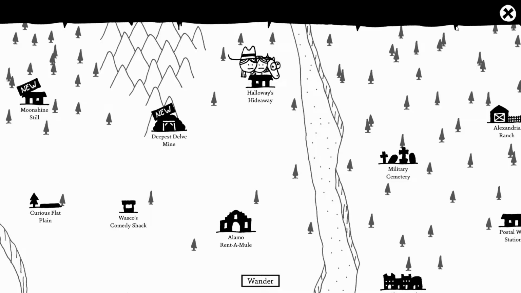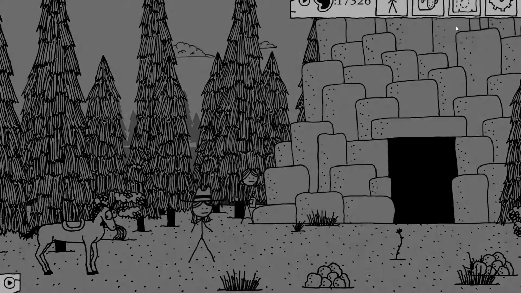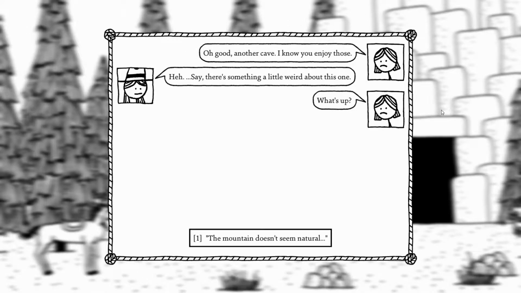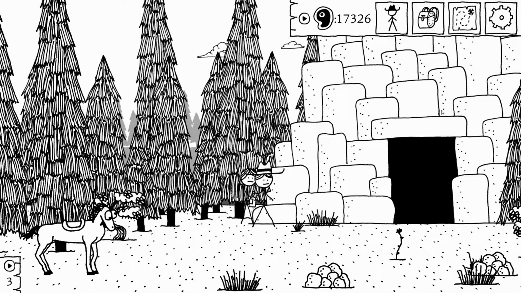Well, that's one more quest done. Just one last thing we need to find. There it is. Oh good, another cave. I know you enjoy those. Heh. Say, there's something a little weird about this one. What's up? The mountain doesn't seem natural. It's just like a giant pile of rocks and boulders with some dirt filling in the cracks. And look, the land around here is pretty flat otherwise. That doesn't sound structurally sound, especially with a cave in the middle of it. Well, it seems pretty stable, I guess.